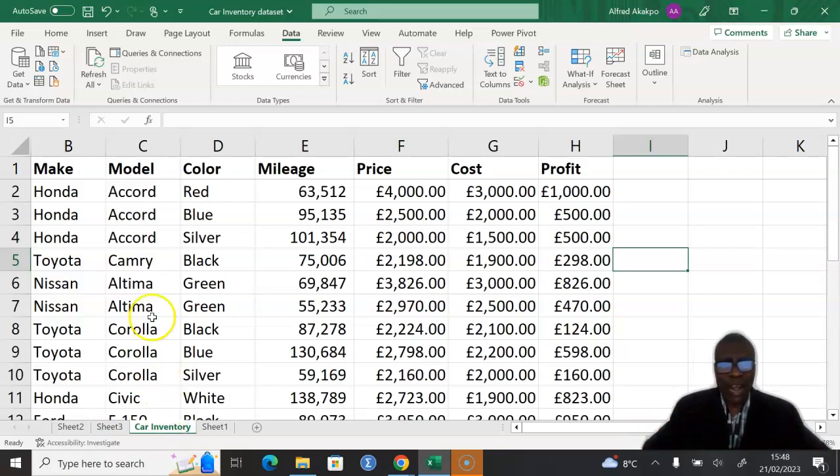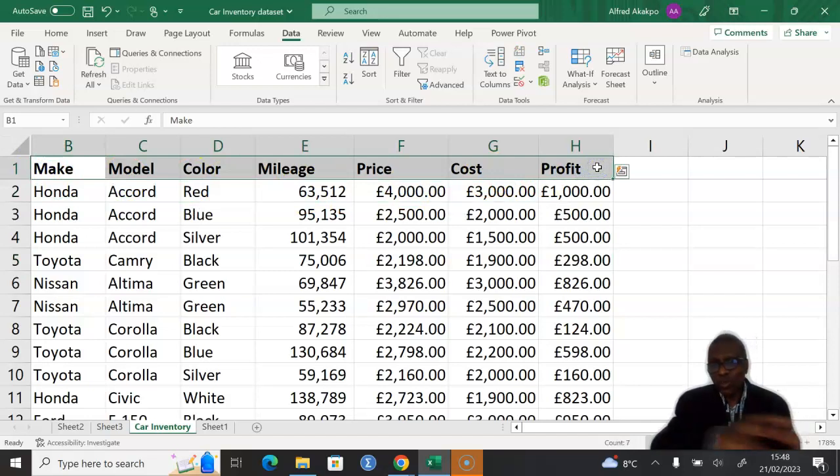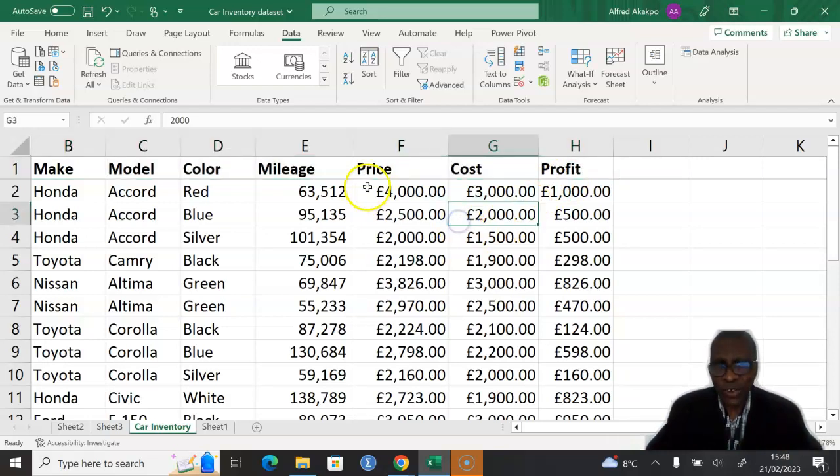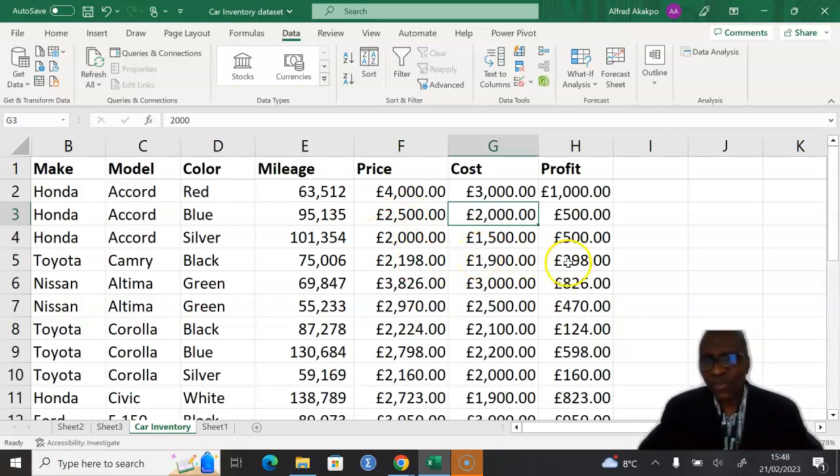So now to start, I'll start with the mileage. Then after that, I'll run the whole variable. So I'll start with only one variable. Normally, as I've already told you, after you've collected the data, it has to be cleaned and then prepared. So this data has been cleaned and prepared. That's why you can see all the variables to be analyzed on the top. So normally, always when you prepare your data, ensure that the variables to be analyzed are on top of the columns. So let's get cracking with the analysis.